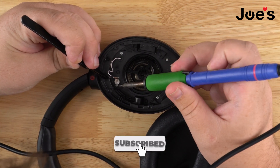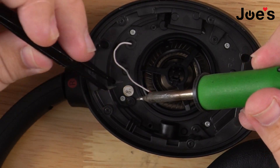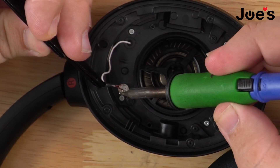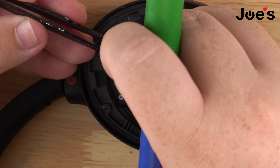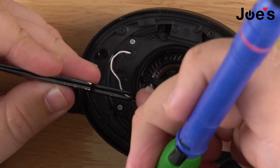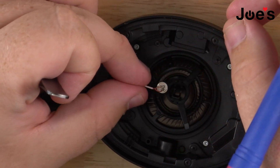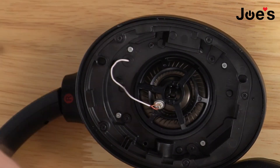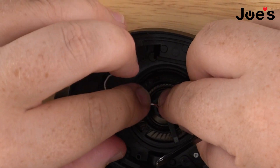You just want to solder them back on. This is where a piece of tape or vice grip does come in handy because sometimes it's a pain, but just in case you don't have anything like that available — just like that, both points soldered on. It was a little crooked but that does not matter as long as it's on there and has connection. Then you just place it back down how you got it and tuck the wire in.